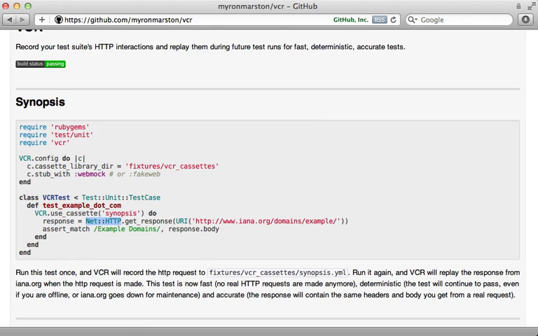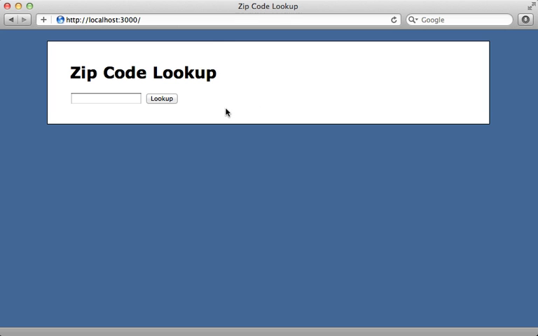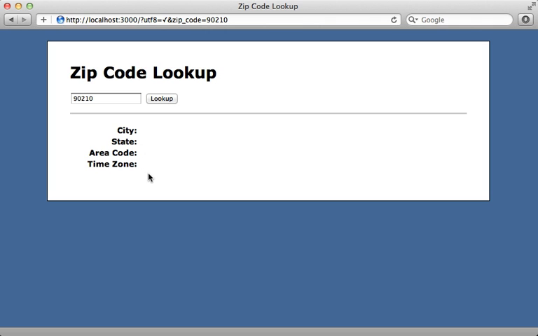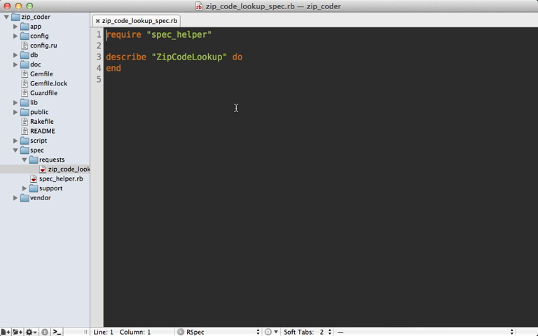Let's get started. Here's that application I was working with in the previous episode, number 290, where I type in a zip code, and what I want to happen is that it communicates with a SOAP API and fetches the details. I haven't added this yet because I want to add this functionality through test-driven development. I already have my test environment set up, like I showed in episode number 275. As you can see, I have a request spec here, which is currently blank. What I want to do is fill this in and test drive our functionality.